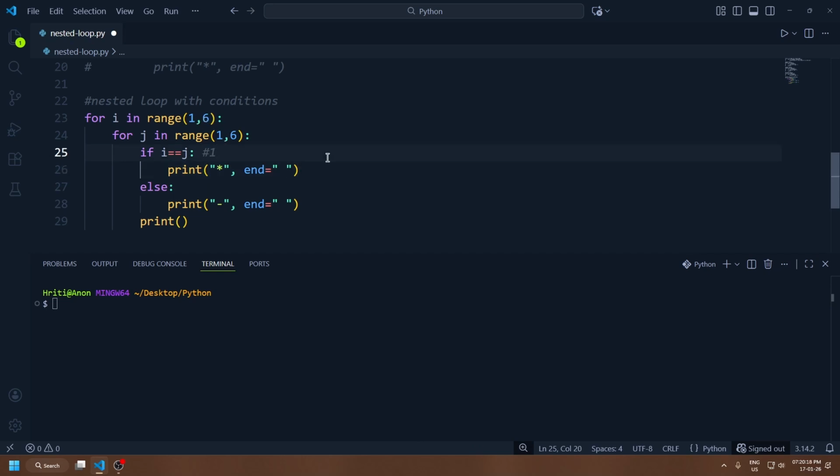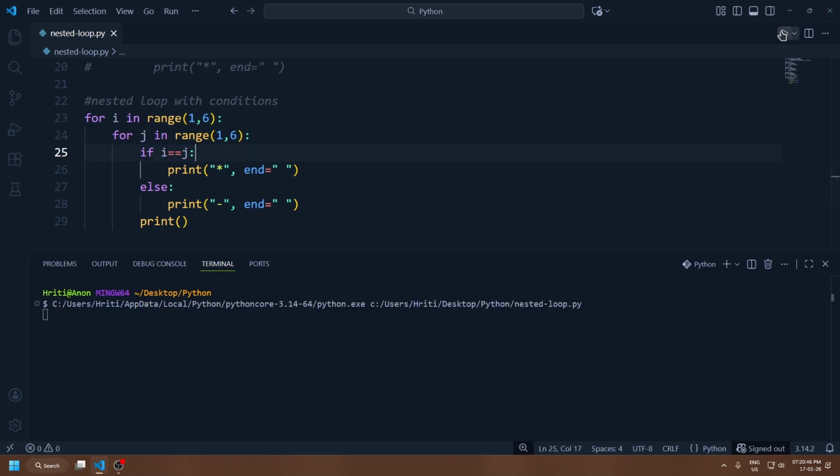First i value will be 1, then the j value will change till 5. So it will keep on printing hyphens, and after that i will be 2. So it will only print an asterisk or star at the second column, and then the third, and then the fourth, and then the fifth.